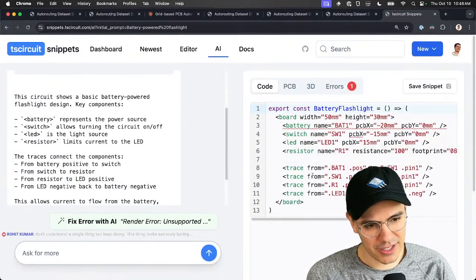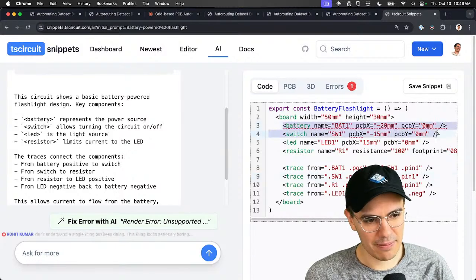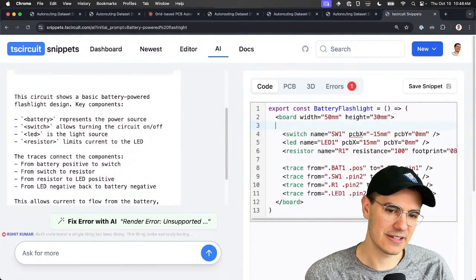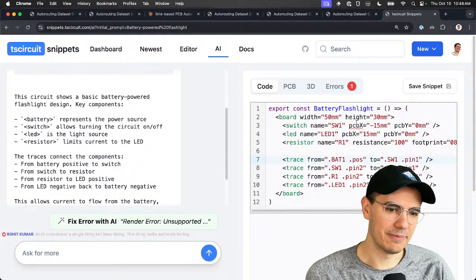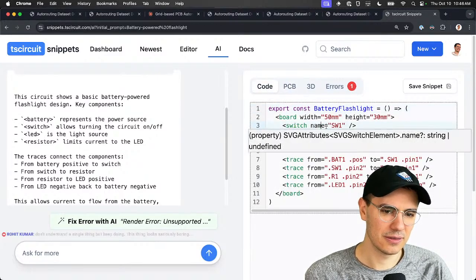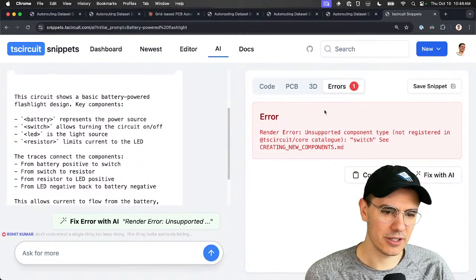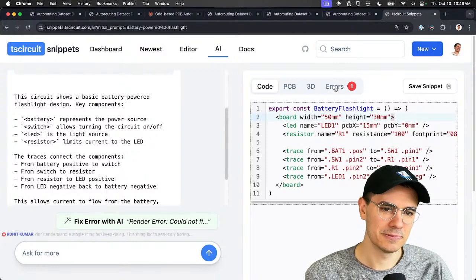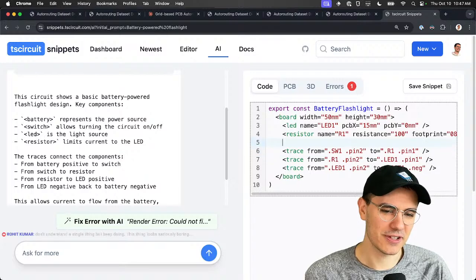I just created an issue today to create battery because it keeps thinking battery exists, and it makes sense, but it doesn't exist. So I got to remove the battery. But we don't have battery yet. Also, switch. Why doesn't it have PCBX? That's weird. Anyway, is this going to generate now? Error. Unsupported component type switch. Okay, so we don't support switches either. We also need to add support for switch. Can I find port selector? BAT. Okay. Hold on, let me just fix it.